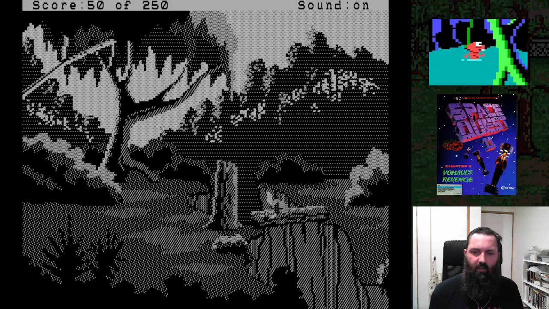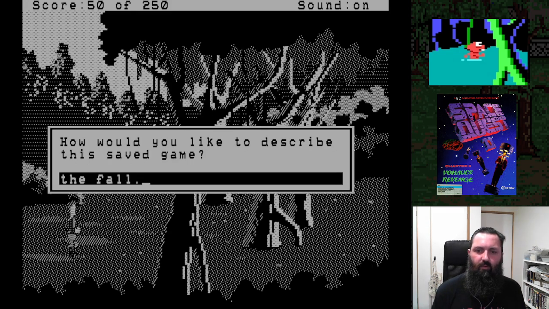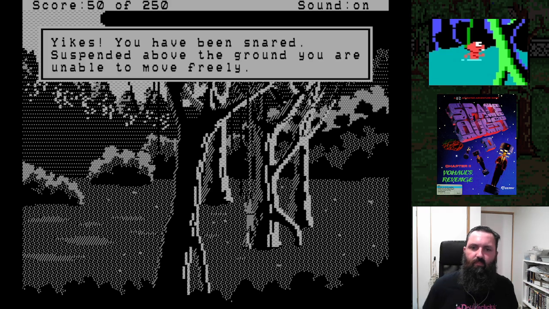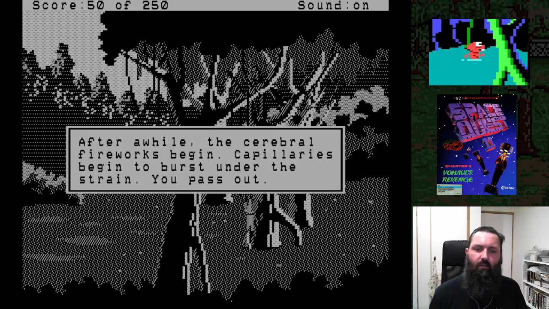So there's a nice little animation here. Crossing the log. This looks like an unassuming screen, so I don't see why there's any reason to save. Uh-oh. Yikes! You have been snared. Suspended above the ground, you are unable to move freely. So if this was in colour, I think Roger's face would be going a bit red.